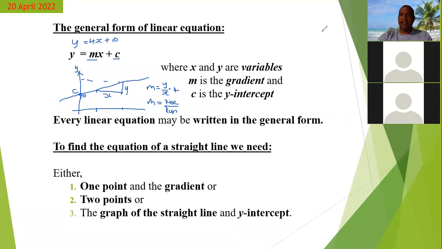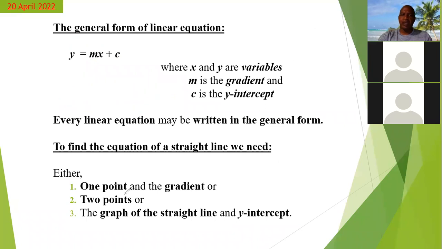All right, guys, so I'm going to clear what I have here now and move on. So these are the 3 scenarios that you'll be given. And so from any one of these 3 scenarios, you should be able to find the equation of a line. All right, so moving on.